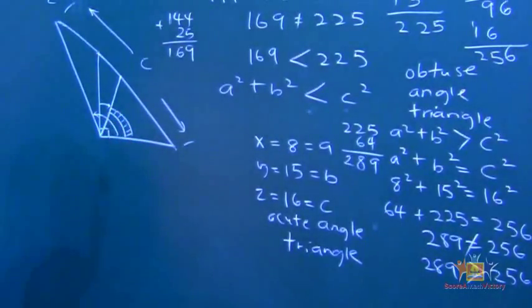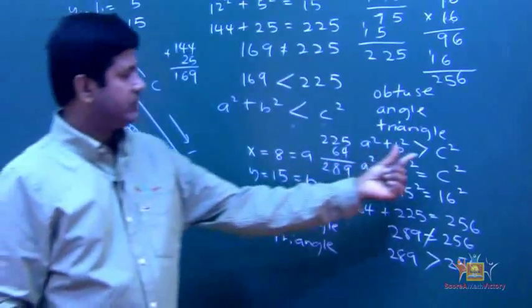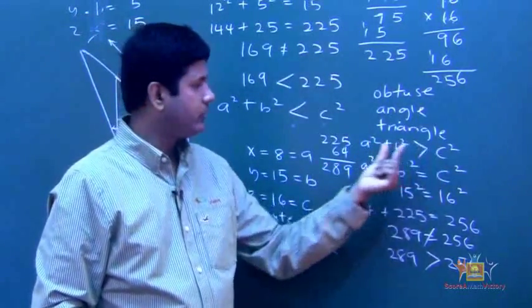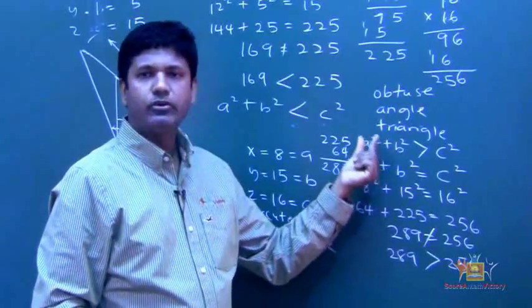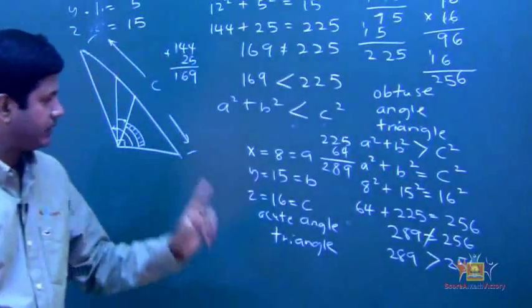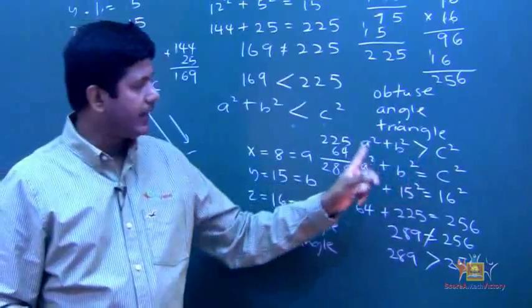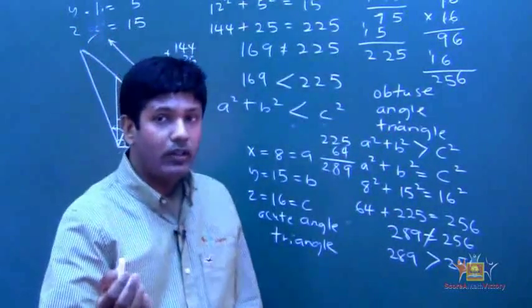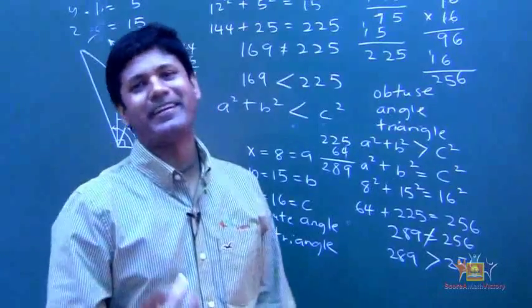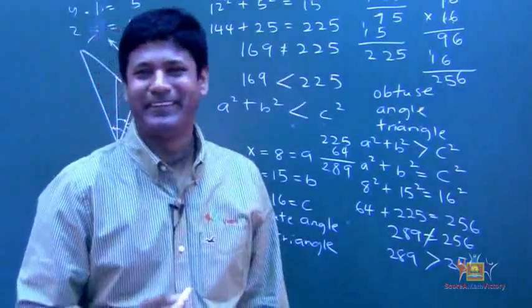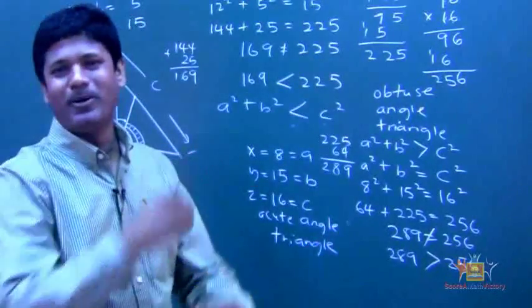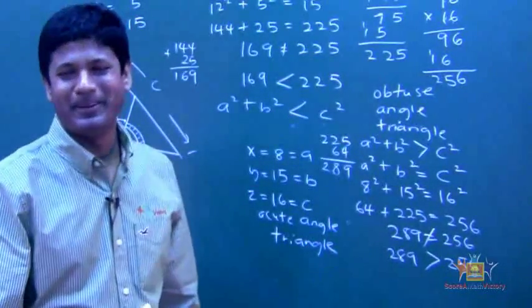Okay? Because C squared is smaller than A squared plus B squared, and that makes it acute. When C squared is greater than A squared plus B squared, it's obtuse. And when they're equal, it's a right angle triangle. Alright? Okay, good. Well, let Mr. Mac erase the board and let's learn more about it, okay? And I'll be back with you in a few seconds.